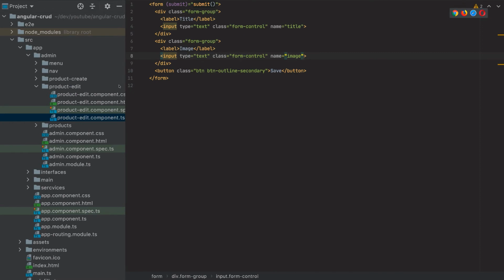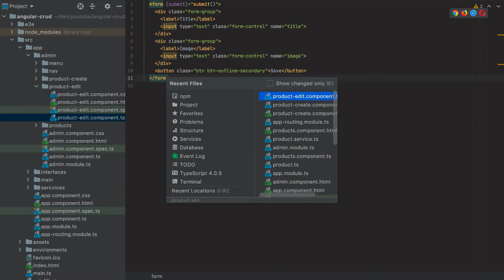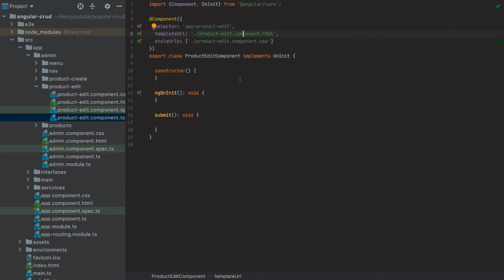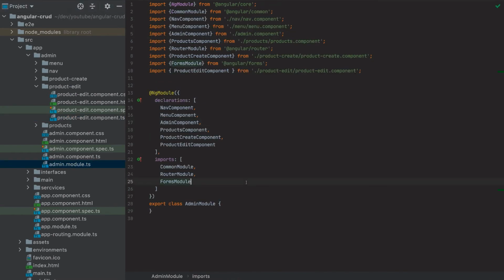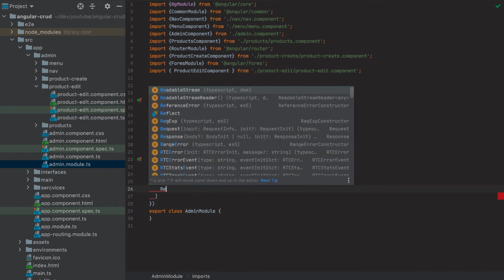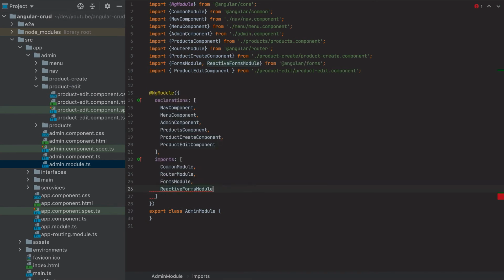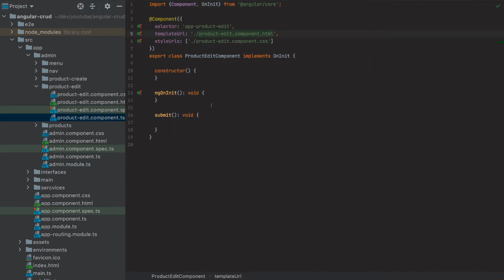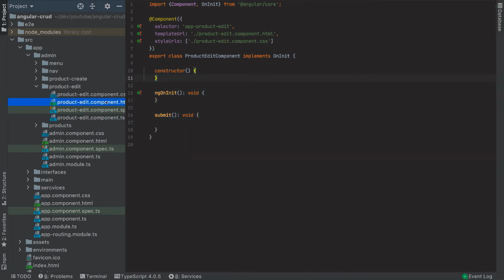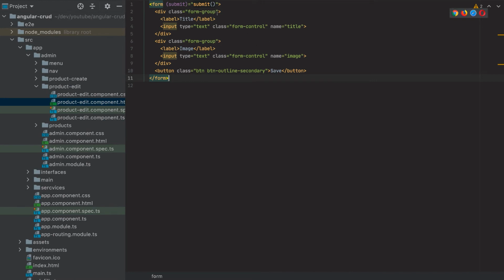Now it's not highlighting. So the second way of submitting a form is by using Reactive Forms. So let's import the module here, Reactive Forms module. Reactive Forms gives more control with the validations, and we can use everything here in the component.ts instead of doing a lot of stuff in the HTML part.